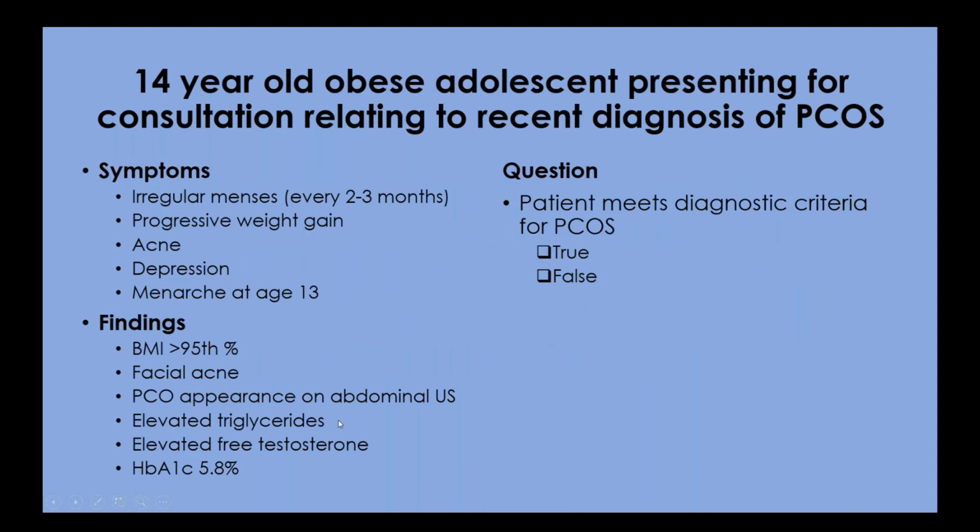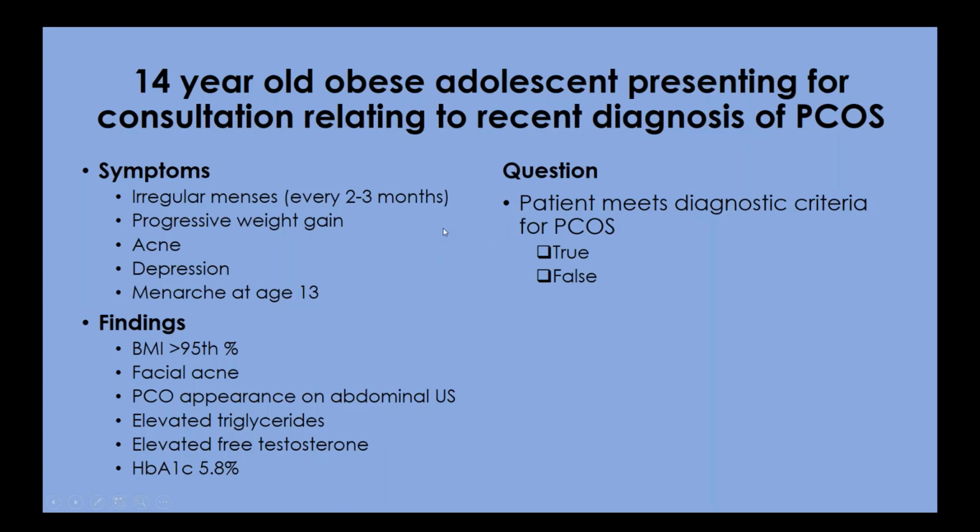So we will start our focus with this case. This 14-year-old obese adolescent was brought into the clinic for consultation relating to a recent diagnosis of PCOS. This reflects a common scenario that I encounter on a weekly basis in my clinic: young girls, frequently accompanied by their moms, recently diagnosed with PCOS, coming with loaded questions about what it means for me, where will it lead me, and what should I be doing about it.